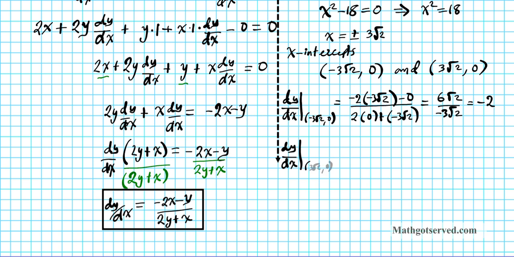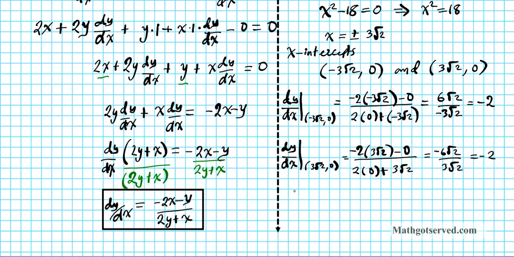All right, so what we're going to do is plug in these values that we're evaluating the slope at into the equation of the derivative that we got earlier in part A. So we're going to have -2 times 3 root 2 minus 0 divided by 2 times 0 plus 3 root 2. We'll multiply across and simplify the numerator. We're going to have -6 root 2 over the denominator 3 root 2. The root 2's cancel out. 3 goes into -6 -2 times, so your final answer is -2. Okay, so the two slopes are the same. So what does that tell us? Let's go ahead and write a conclusion.